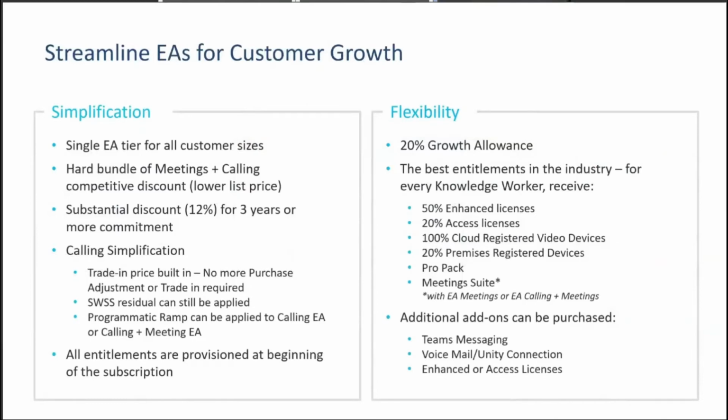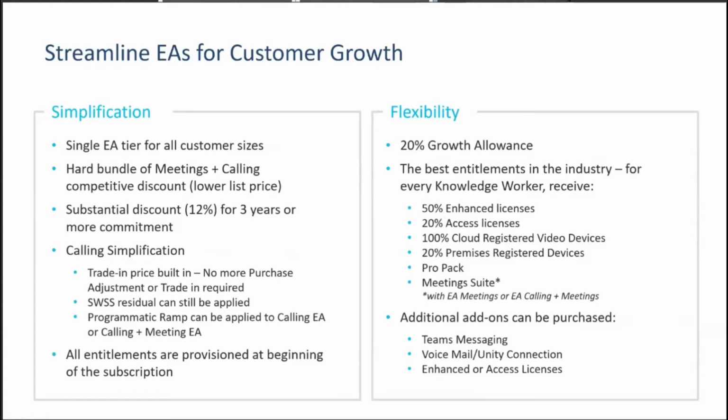And let's look at the enterprise agreement specifically. So if we have 250 users, you're going to get half of that as far as an enhanced license, right? So this means that I have 250 knowledge workers, and I'm going to get 125 common area devices effectively. On top of that, you also get 20% for what's called access licensing. So that, again, is your UCL Essential and UCL Basic, commonly tied to lower level phones in a lobby, in a conference room, or even like a fax machine.